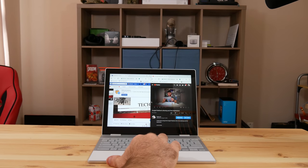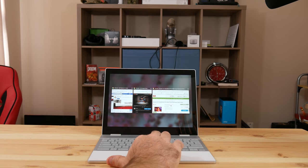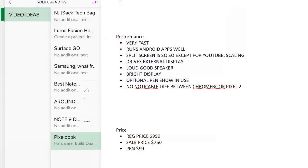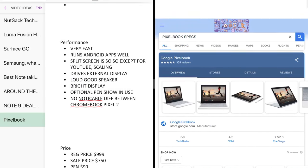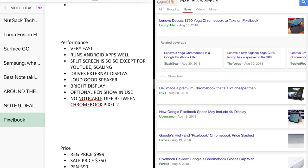My favorite apps to use are the Microsoft Office Suite for mobile — they scale up perfectly and run with no issues. You can do split screen, but it's kind of hit or miss. With Google Chrome open, I found the only website that scales properly the first time is YouTube. On an iPad Pro or Windows, snapped apps automatically scale for the smaller screen without panning. That seems to be broken in Chrome OS right now, which is a disappointment. You can do split screen, but you have to play with the scaling manually — it's not automatic, which it should be.